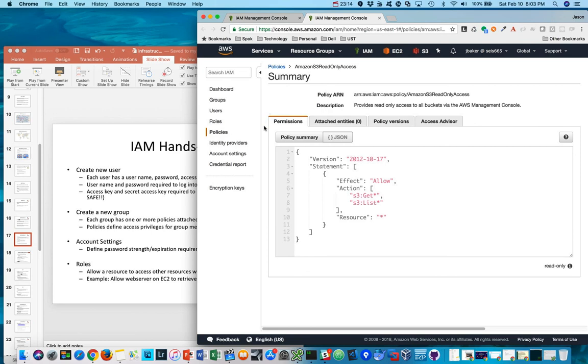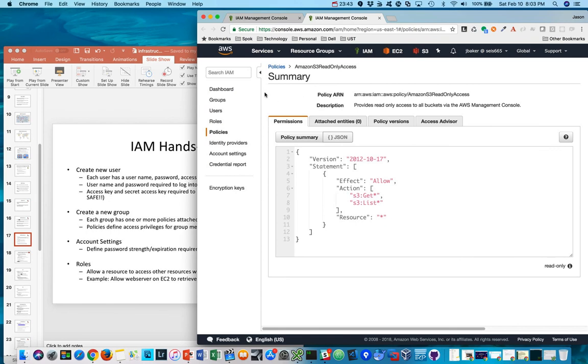The IAM console and this wizard process then automatically creates a policy document for me. So this is a policy which allows access to S3, and it only allows the get and the list actions on S3 resources, which I think looks good.